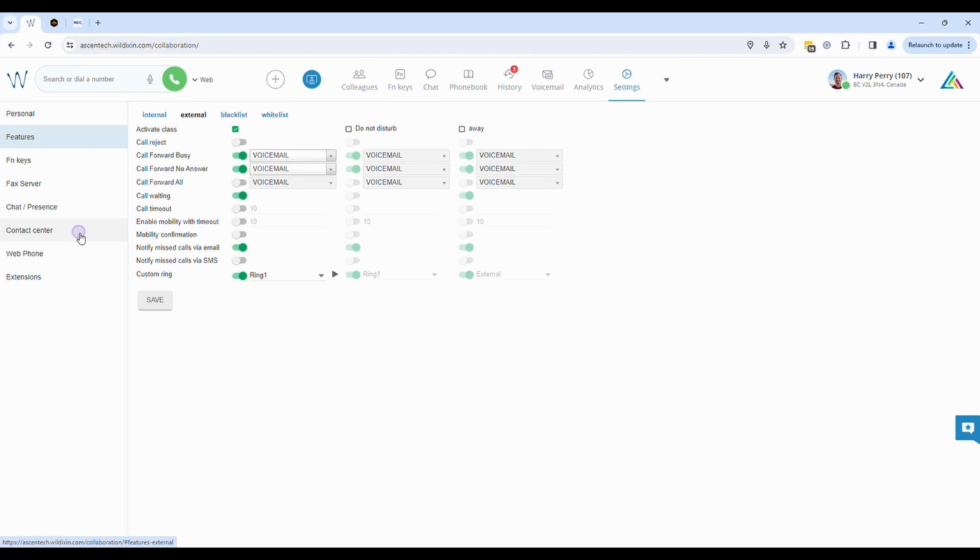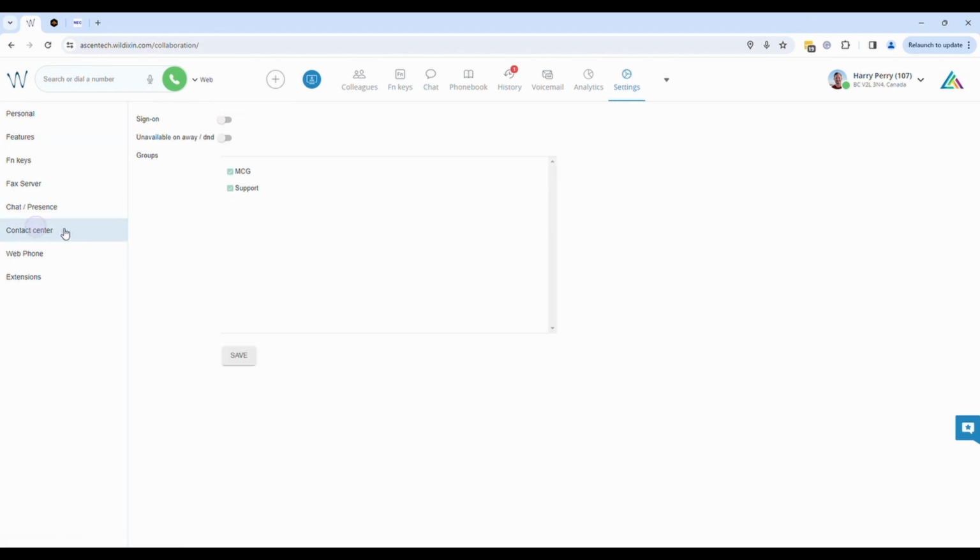In order to change that, just go to Contact Center down here, third from the bottom, and uncheck the unavailable on away/DND. If this is turned on, you won't be able to receive calls regardless of what your features are set when a call comes in via a call group, so a group of phones ringing all at one time. Just leave that unchecked if you want to have personalized, custom features and call flows depending on what you've set up in your features.